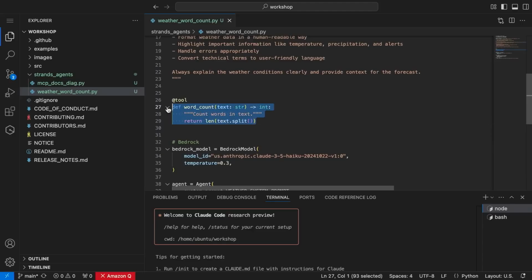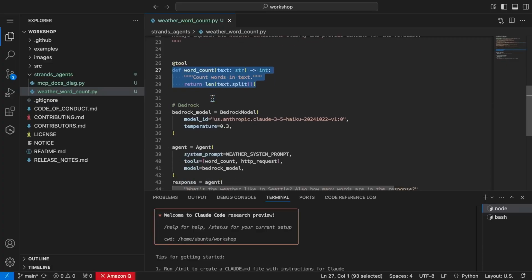Now, what I really like about the tool decorator is I just define a function and just put the return value. There's no crazy things, no adding. I just put this tool decorator and it handles the rest. So as a developer that's building functions, I don't want to put all this extra stuff in there, I want to make it as simple as possible to have a tool. So that's a really big plus to the Strands framework.